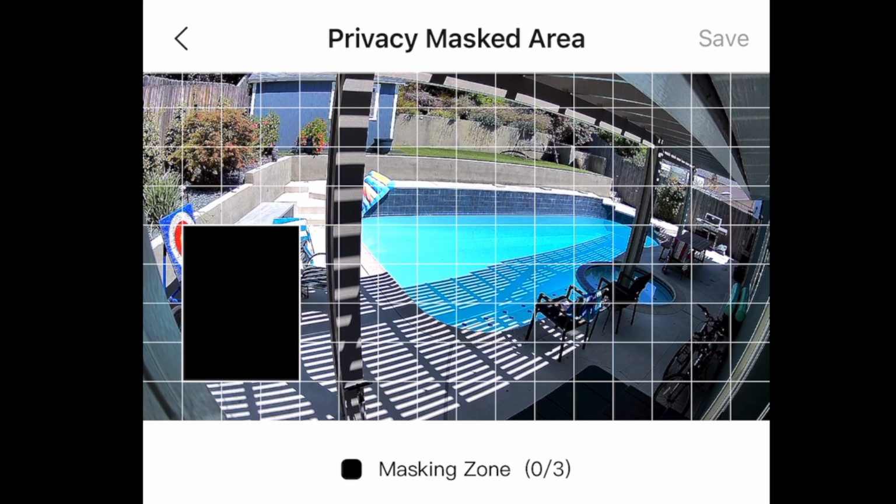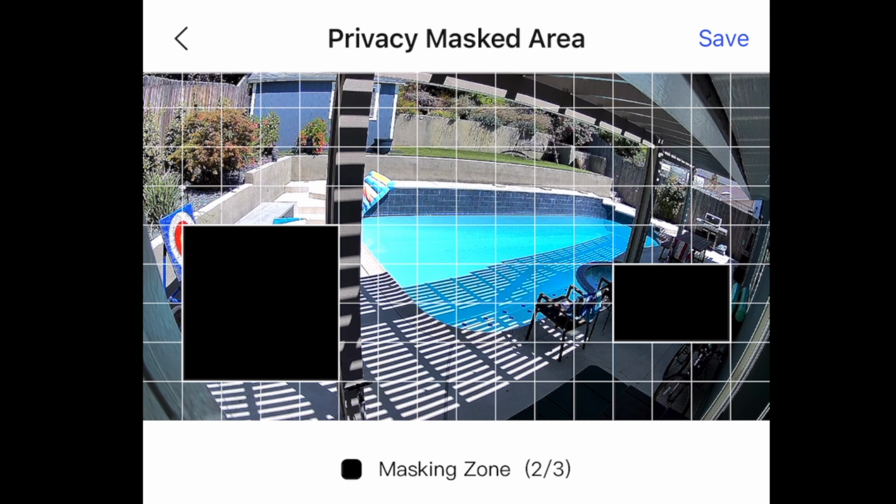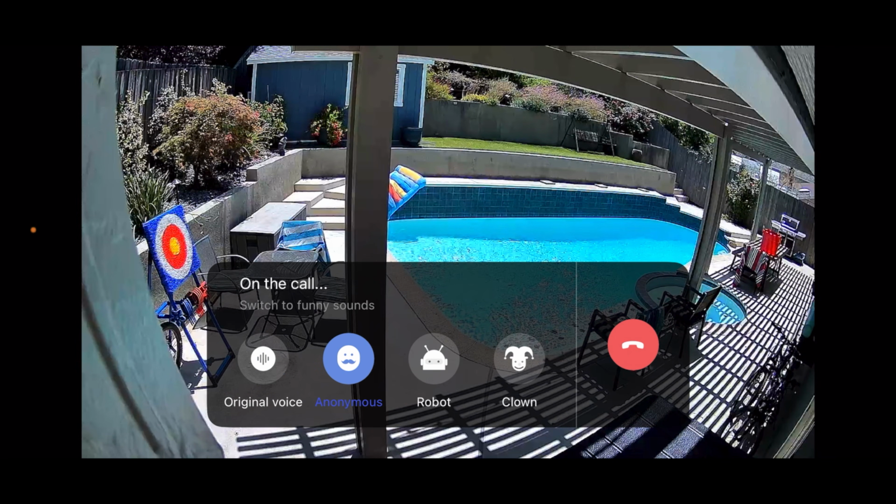Like the video doorbell and the G5 Pro camera, there is the privacy masking. So you can black out areas you don't want the camera to see. You also, if you turn on the microphone to speak to someone, you could do the voice changing options right there. So you can go to anonymous robot voice, or again, clown voice, because nothing scares a stranger like a clown.